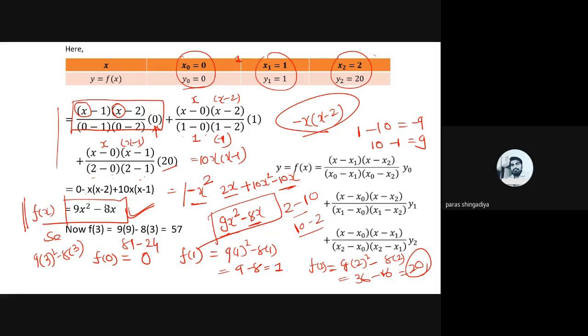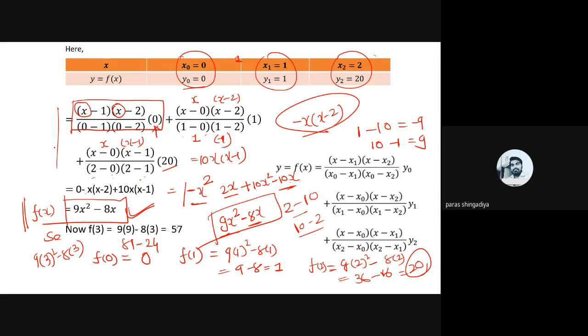ठीक है, आपको पहले formula समझ में आनी चाहिए, कौन सा डेटा कहाँ पे रिप्लेस करना है, कौन सी वैल्यू रिक्वायरमेंट है. Okay, so first check this formula. Prepare it, and then after that try it for any example. Practice some more examples which are given in this assignment. I think 4 to 5 examples are given related to the interpolation theory, Newton forward, Newton backward, as well as Lagrange interpolation. So try it.